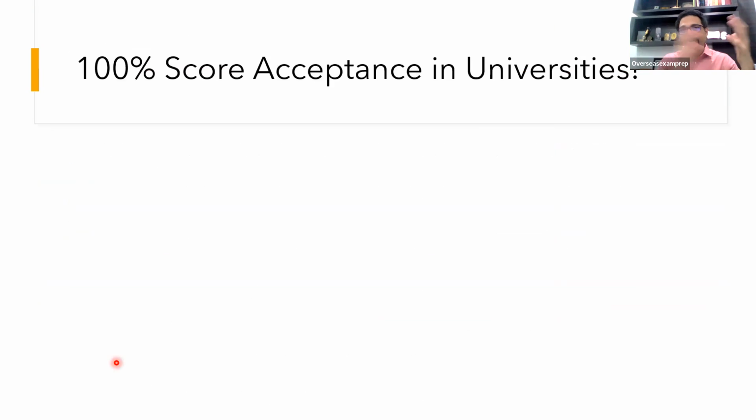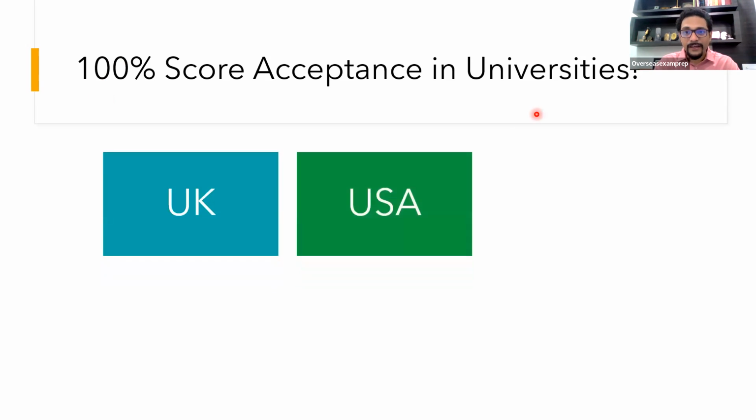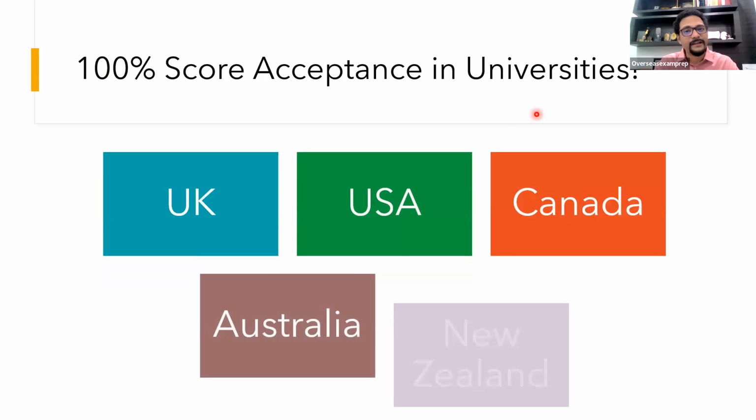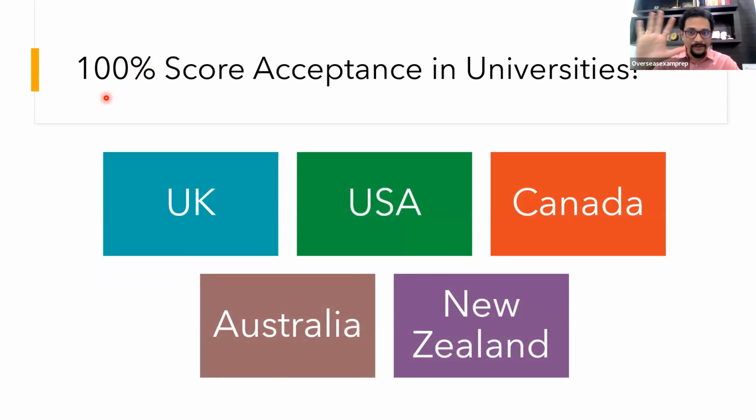Now, obviously, I told you that a lot of people who are thinking of a backup option take the IELTS test, right? They're like, okay, I might want to go to the US, but if that doesn't work out, I think maybe I'll have Canada as a backup. If that doesn't work out, maybe I'll look for Germany or maybe the UK or maybe this or that. Usually those people go for the IELTS test, but now the TOEFL also has 100% score acceptance in universities across 5 major study abroad destinations. That is the UK, the US, obviously, Canada, Australia, and New Zealand. All universities in these 5 countries accept the TOEFL scores. Everywhere, 100% in the UK, US, Canada, Australia, and New Zealand.